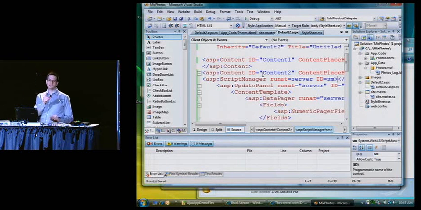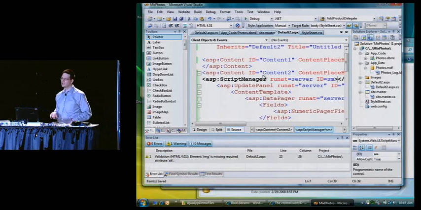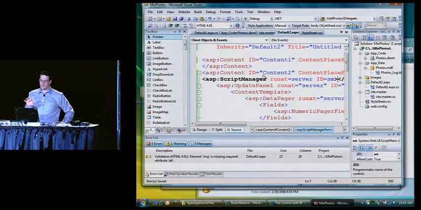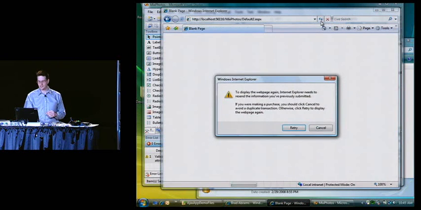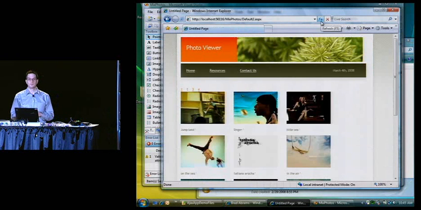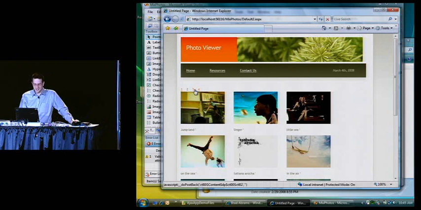The reason it doesn't do it for you is that really what I should be doing here is putting the script manager in the master page so it can be shared across all these. And then here I need a script manager proxy. So it's kind of not 100% clear exactly how to fix these things. It could. Thank you for the feedback. I will take it back to the team. Okay.